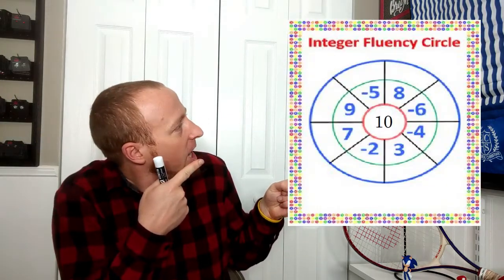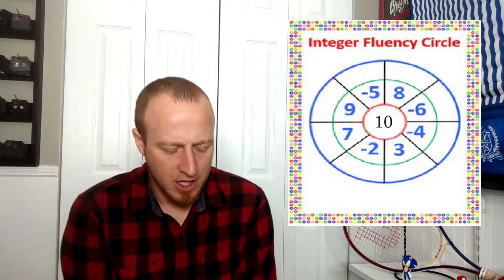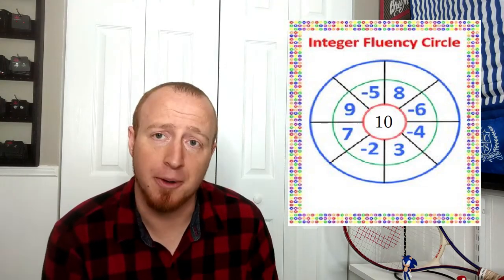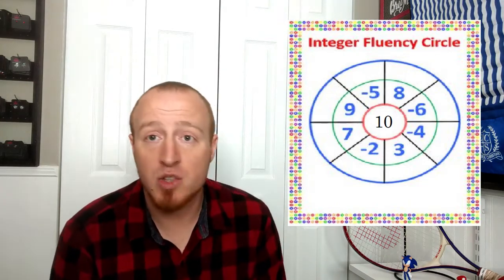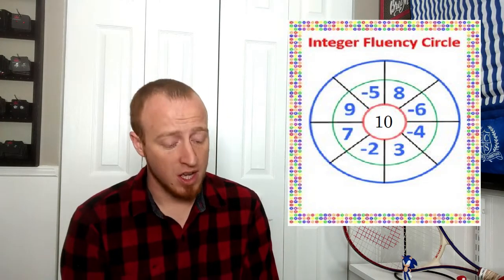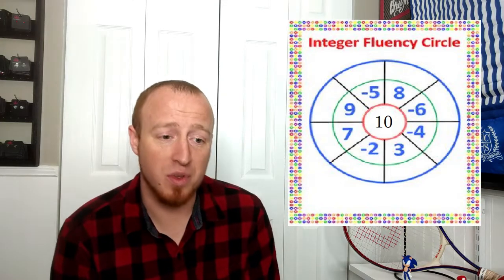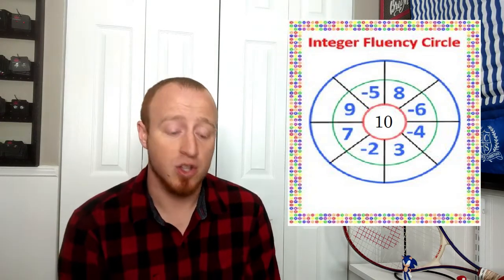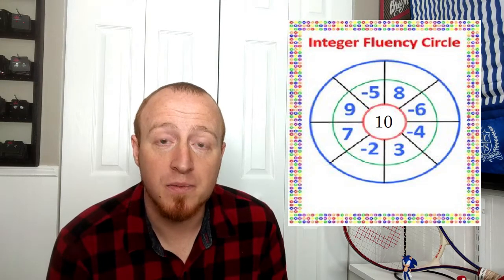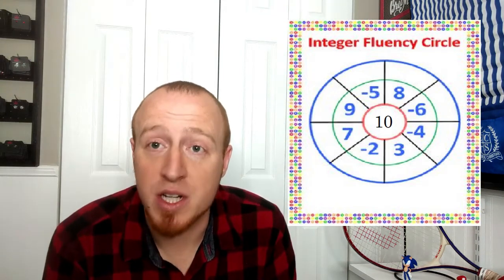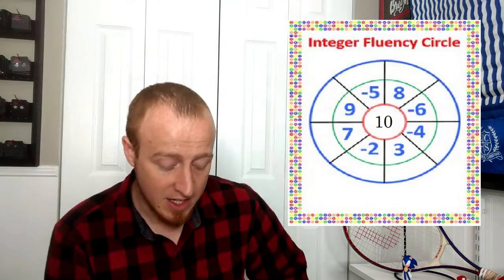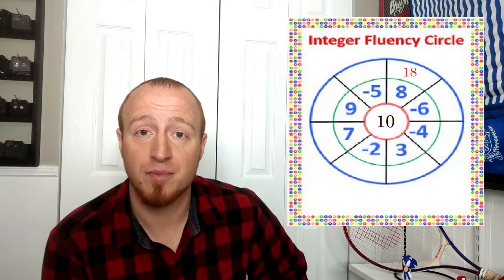All right, let's move on to these fluency wheels. We are 20 minutes in, and I think we can get out of here in 10 minutes or less. So let's really focus. The first fluency wheel has 10 in the middle with a bunch of numbers on the outside of it. It's wanting you to add 10 to all of those integers. So when we do this, we're always going to start with the top right. That would be the one with the 8 in it. This one's going to be super easy because 10 plus 8 is 18, and we know that.